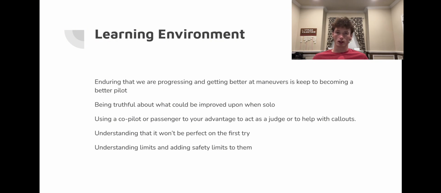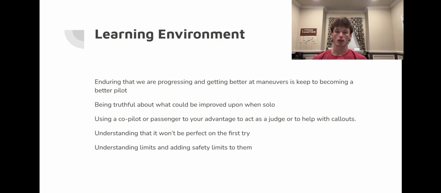Use a co-pilot. If you're going up solo, you can, my friend right here, he can help me with visual cues, with calling speeds, calling call-outs or reading a checklist off. Using a pilot to act as a judge, or a pretend DPE, or even a flight instructor can help you out tremendously with reducing workload by itself and helping keep yourself honest by paying attention to some things that you might not be able to while you're in charge of flying the airplane itself.